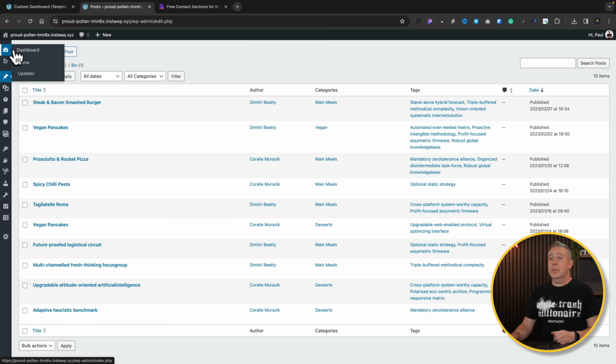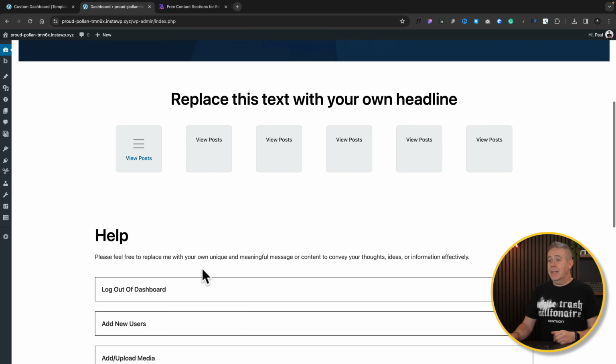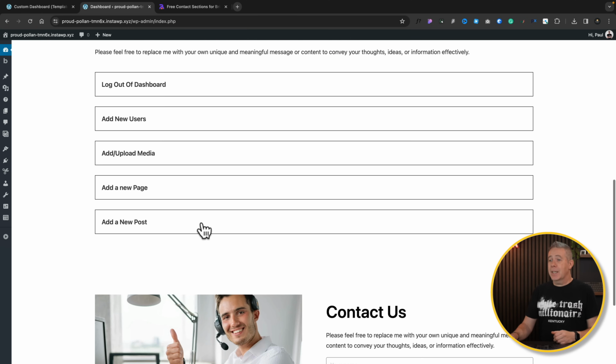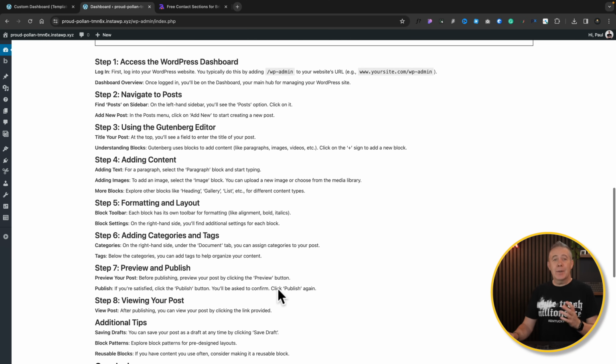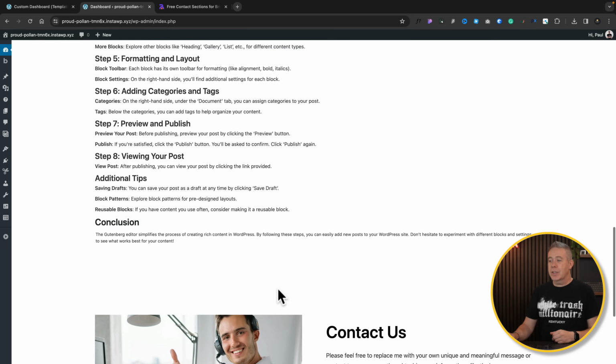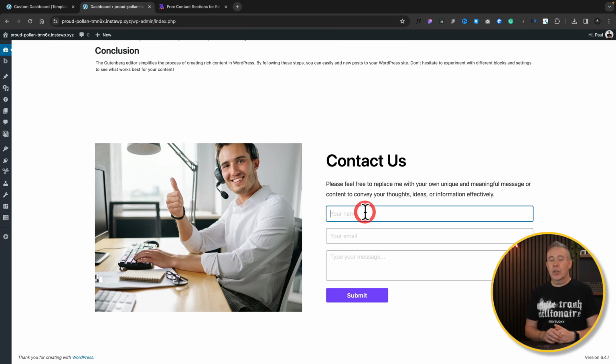Go back to our dashboard. Scroll down, there's our help section, so we can open any of these up, and there's our help on how to actually get started using that function. And if we've got a problem, we can just go and fill our form in and have that sent over to the support network very, very easily.